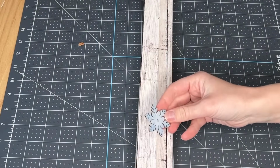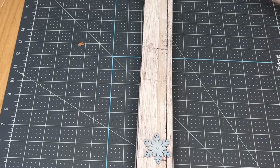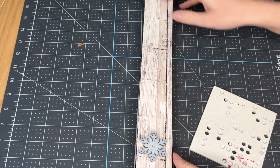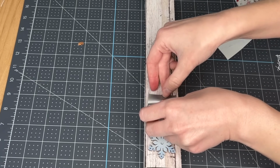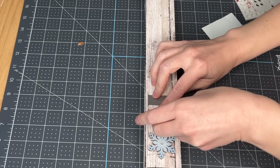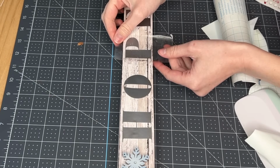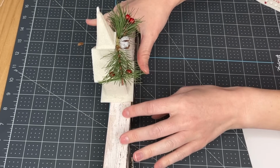I love all the different wood ornaments, wood pieces, wood stickers the Dollar Tree comes out with, especially these snowflakes. They were on a sticker sheet, so I painted it powder blue and attached it with one of these glue dots. Then using my cutting machine, I cut out the word hope in a metallic silver vinyl, but I actually think it would look even better if you picked up the wood letters from the Crafter Square section of the Dollar Tree. It would give it a more rustic look.